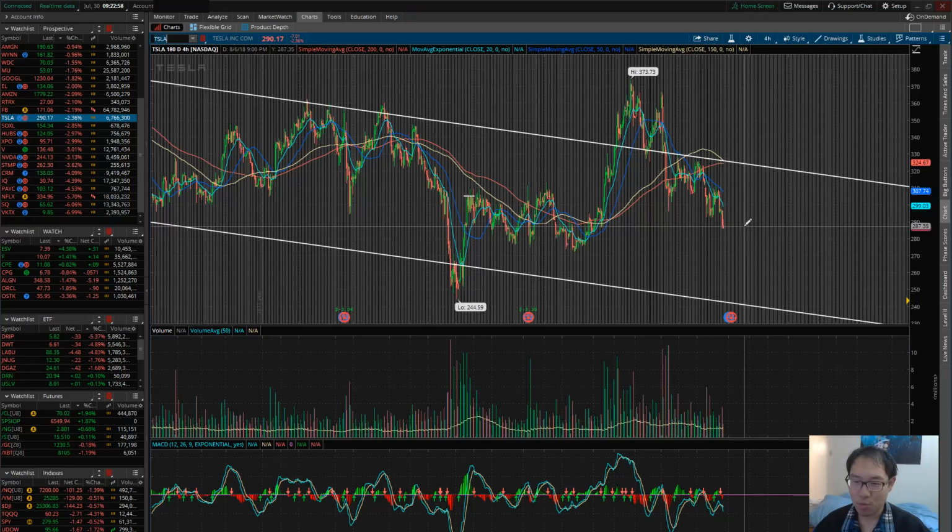And you guys can imagine we're in the middle of the trajectory. It's on a declining pattern. Certainly, there's a potential for it to pop, or go down quite a little bit at the very least on earnings if they just miss it by a little. So be careful with this one.